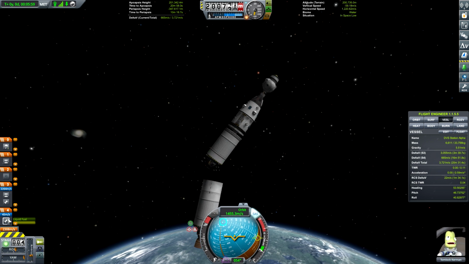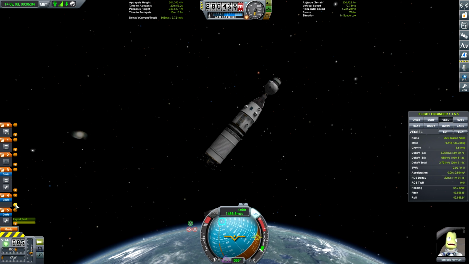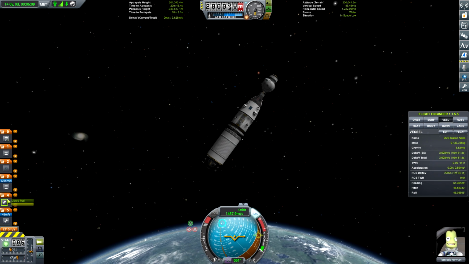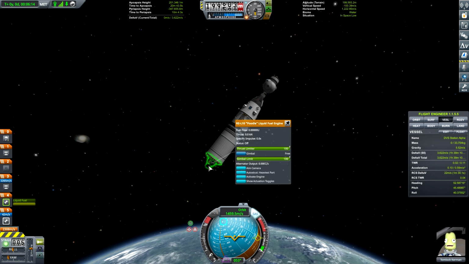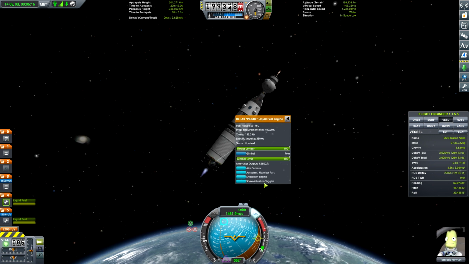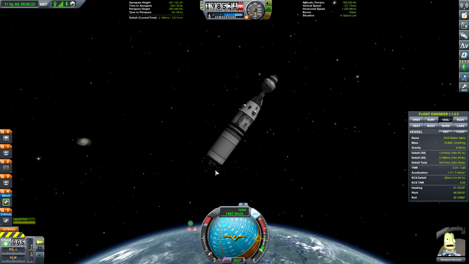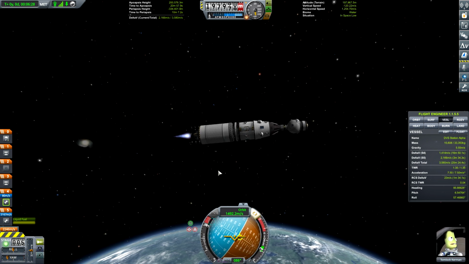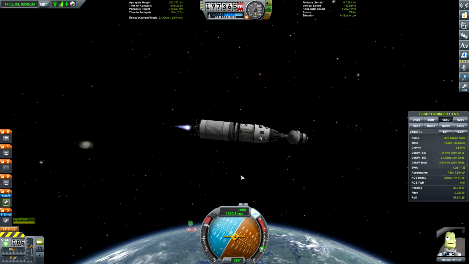We want to fire this engine. Let's get this down here. There. Let's activate this engine. No, deactivate that engine. No, shut that engine. There we go. Oh my gosh, what a mess. What a mess that was. I didn't notice that my staging was all messed up. Okay.